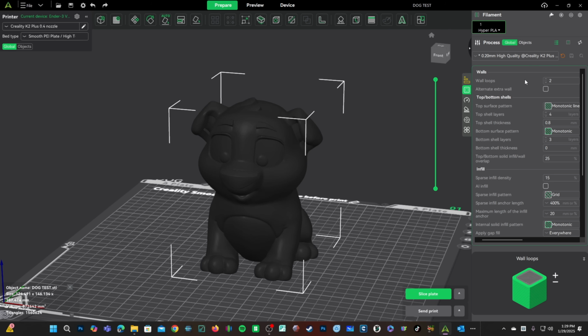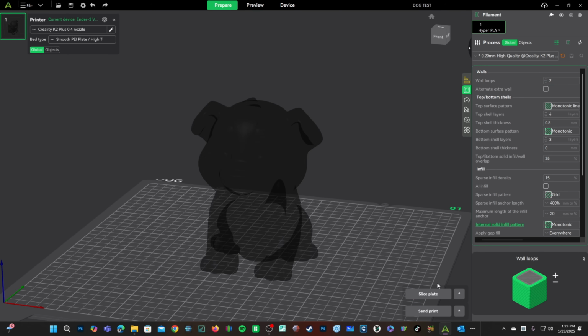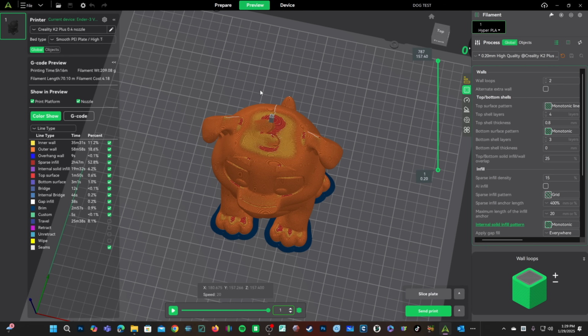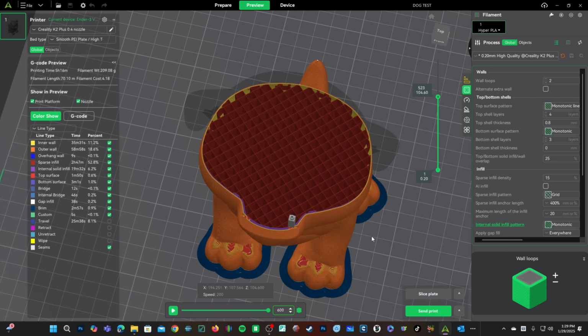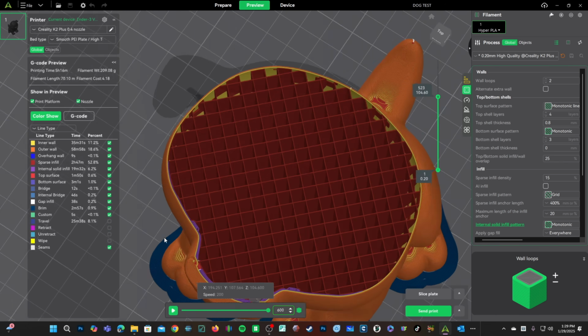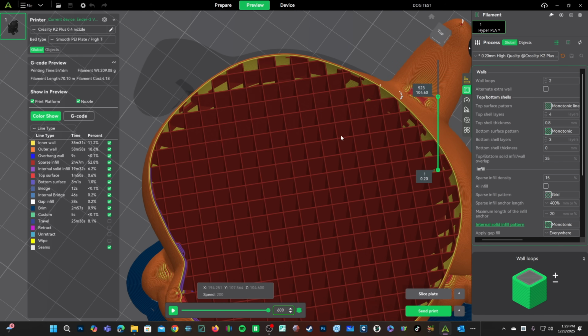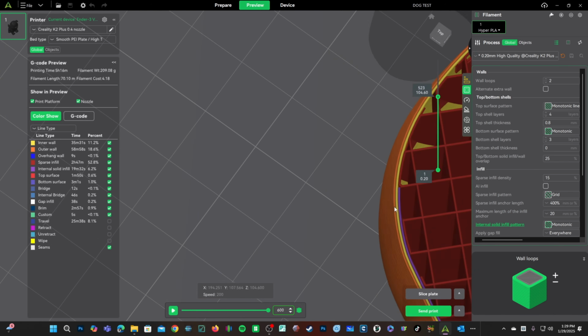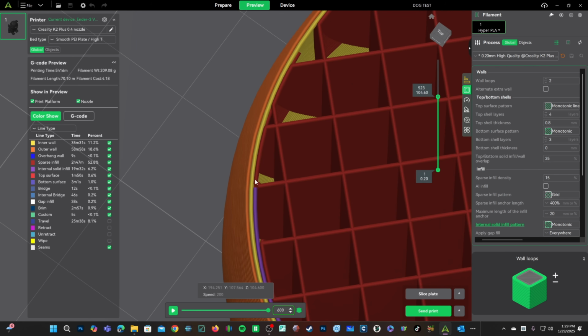Let's have a look at what walls actually look like. You may also hear walls regarded as perimeters. Let's go ahead and see what these walls or perimeters look like. Right now we have 2. Choose Slice Plate, and we will preview this print by clicking here on the green dot and pulling down. We are now looking inside the model as it's printed. Here is your infill. Here on the edge are the walls.